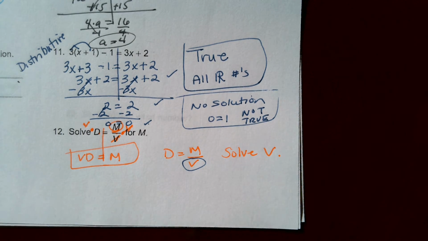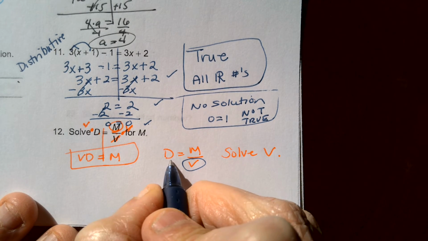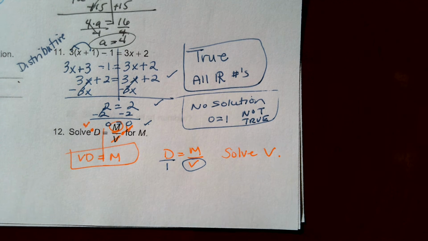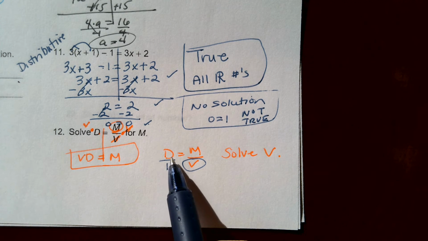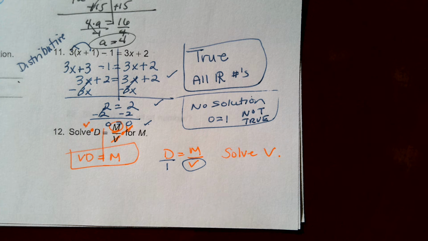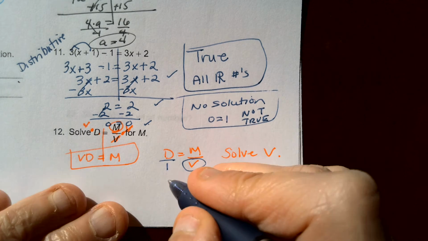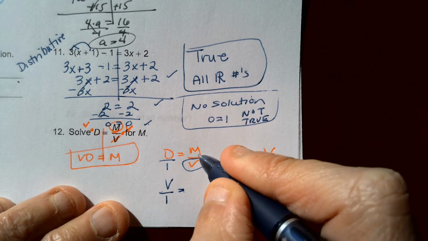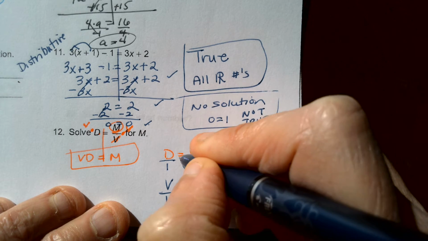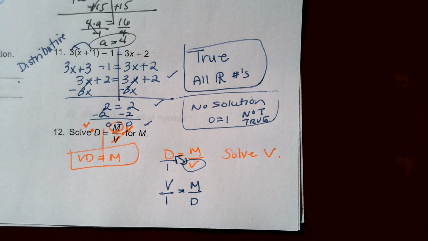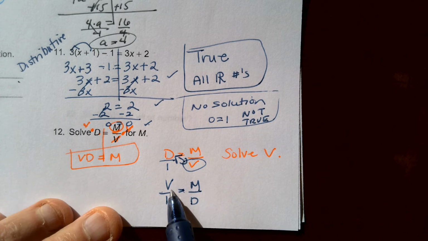is, here's v. That's that tricky one where it's in the bottom, right? And it's frustrating, and you guys get frustrated, but I showed you a shortcut. If you make that into a proportion, we talked about how the things that are opposite each other in the diagonal can be flipped. So I could flip the m and the 1, although that's not going to help me. I want the v gone and upstairs. I don't want the v in the bottom. So I can actually flip these two. So I can get v over 1 equals m over d. Did I finish it? I did, because v over 1 is v. There's your answer.